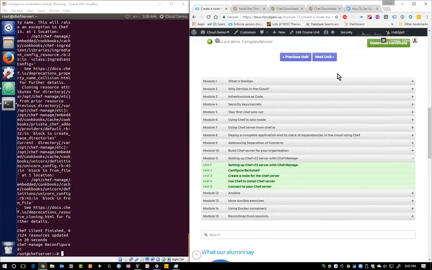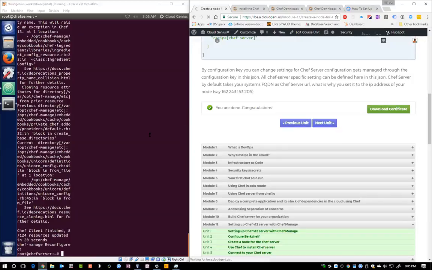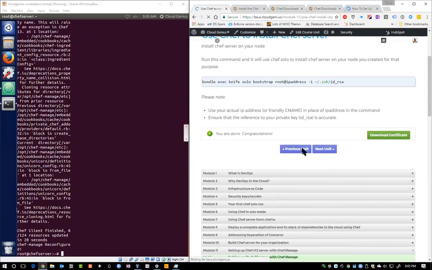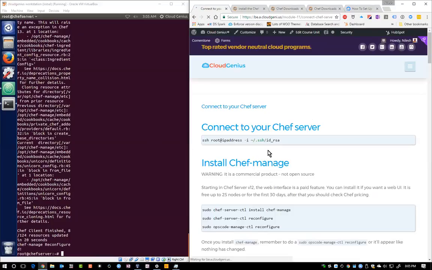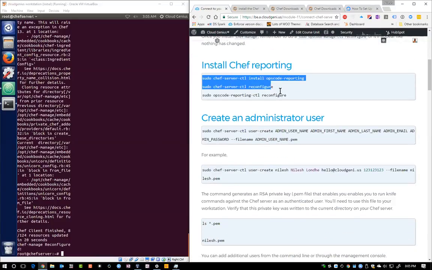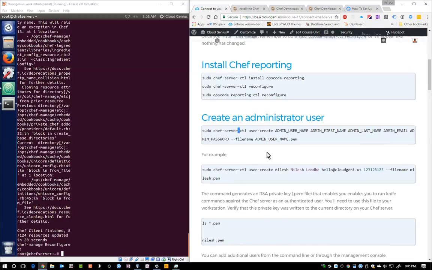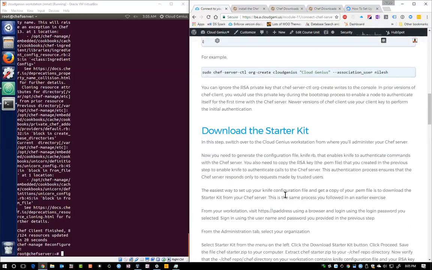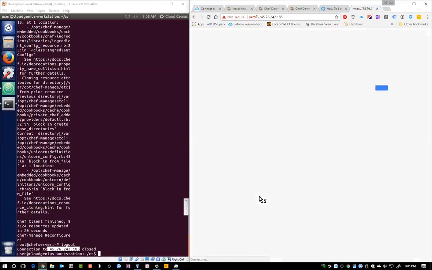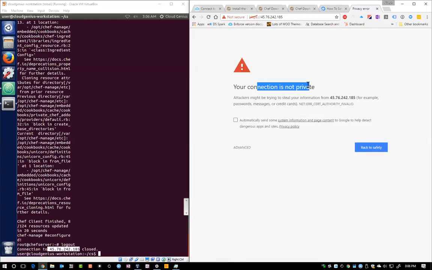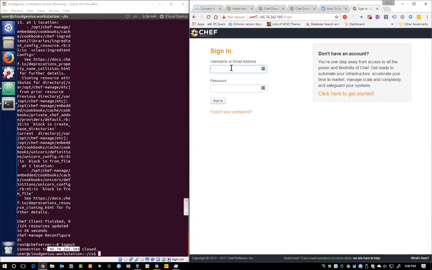And so this number update has happened, and our exercise seems to be running forward. So now that I have finished those steps, I think I should have a web user interface already up and running by now. So I would like to see that. And that is what I intend to do. So we finished this, finished that also. We have to create an admin user, we already did, and organization we did. So now we should see if we can connect to that IP address. Write that IP address. That should pop up. Copy and show us something here. And there it is. So we see connection is not private. And I said, yeah, fine. Go proceed. Show me what you got. And there it is, our own Chef server, right?